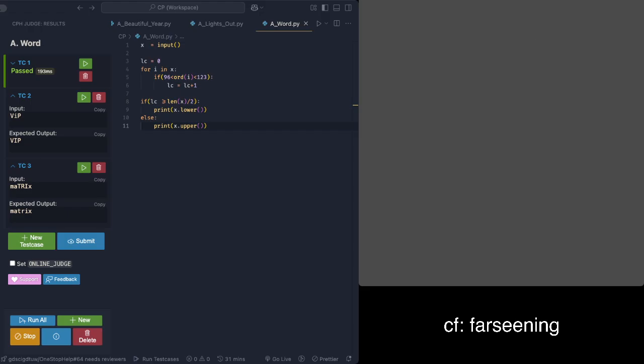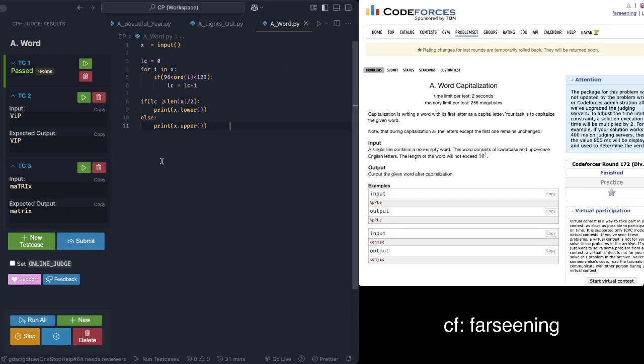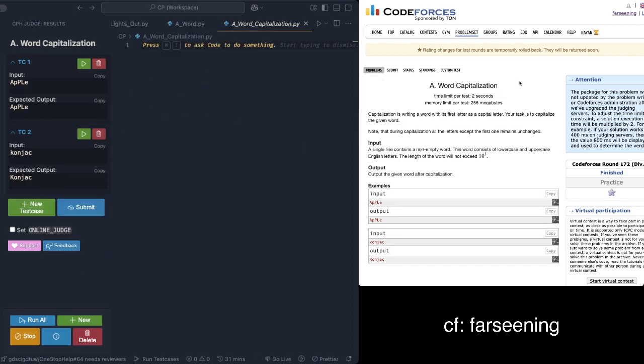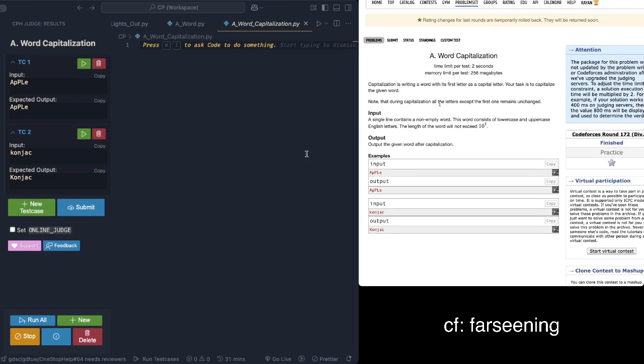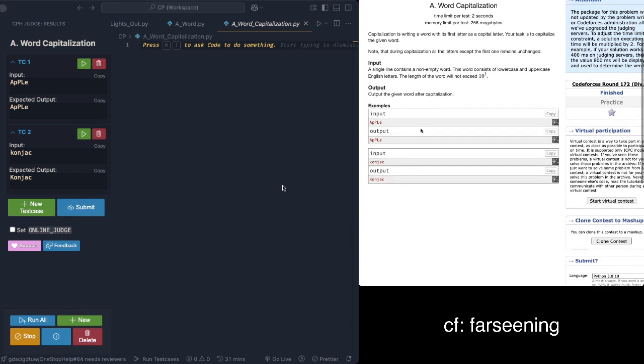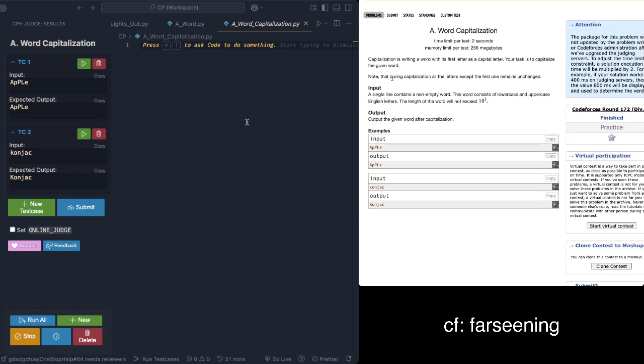Word capitalization. Pull in this question here. Yeah, we'll select Python. Cool. Oh, this is a straightforward question, man. Capitalization is writing a word with its first letter as a capital letter. Your task is to capitalize the given word.